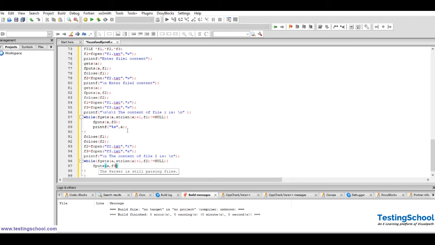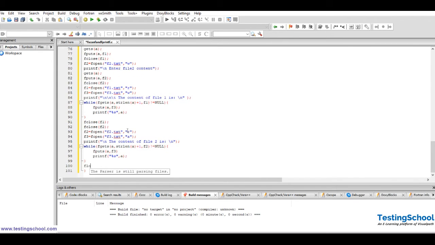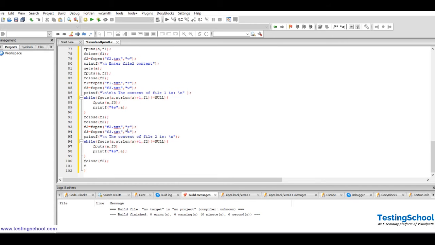Okay, it's the same, a comma f3, and then printf "%s", a. Next what I do, I do fclose of f2, then fclose of f3.